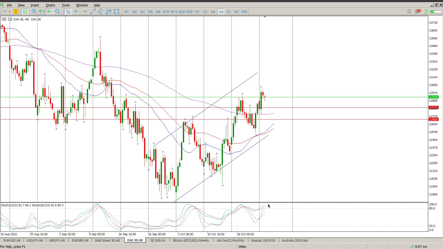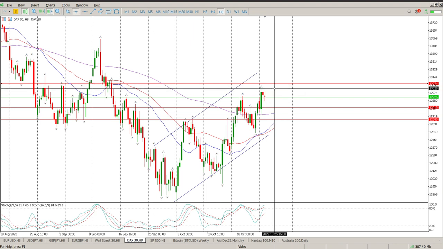Just the oscillators are concerning me because we had a separation far apart, and to me it looks like it's fizzling out. We have so much resistance ahead of us here. You could draw a line on every single one of these tails, and that would offer some resistance. So I think there's still a little bit of juice left in this move just to get to 13,074, unless 13,000, which I think is where 13,023 is where we got to, offers some resistance.